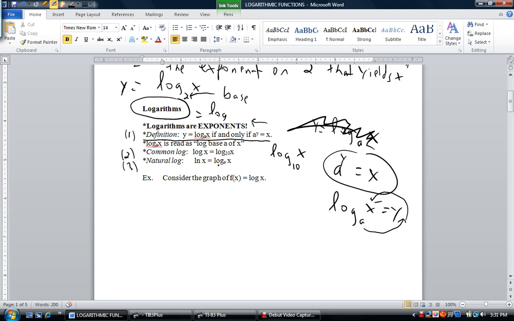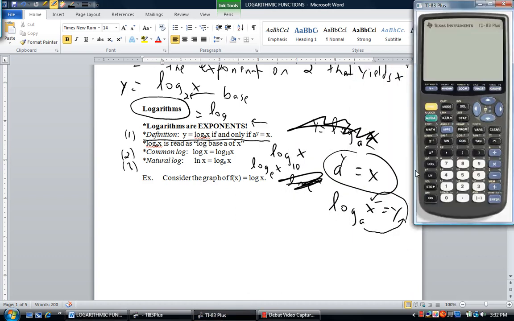Now it's the same as log, but the base is e, because natural log is related to the natural number, and e is the natural number. So that's the same as log base e of x. It is not this. That's something totally different. ln will not have an e if you're looking for its base. It will not have an e written. The base is already understood to be written within the log form. So keep that in mind.